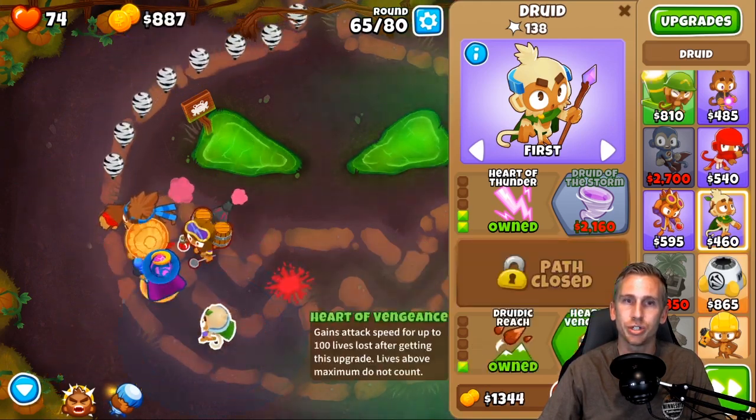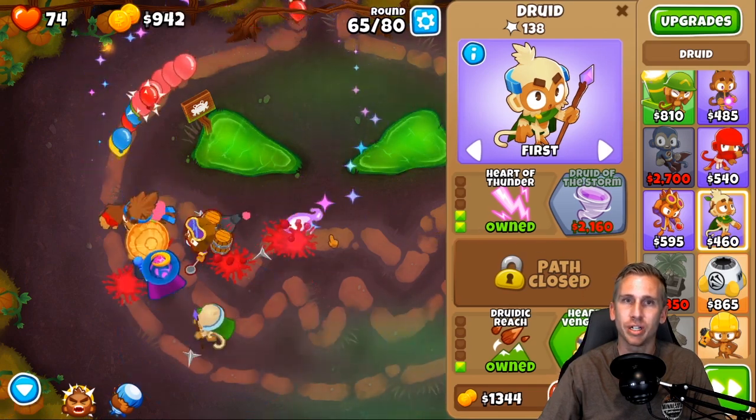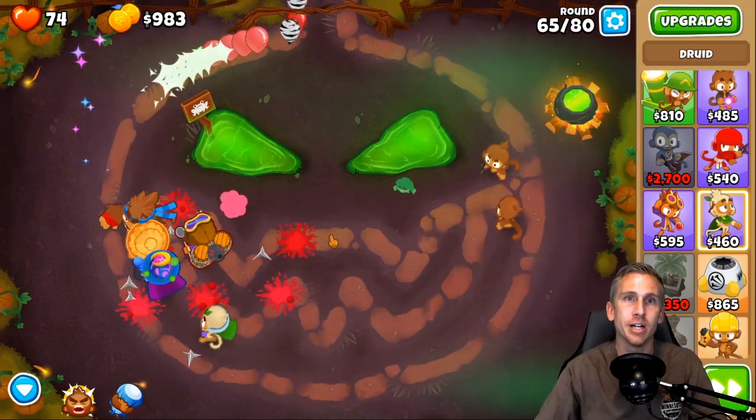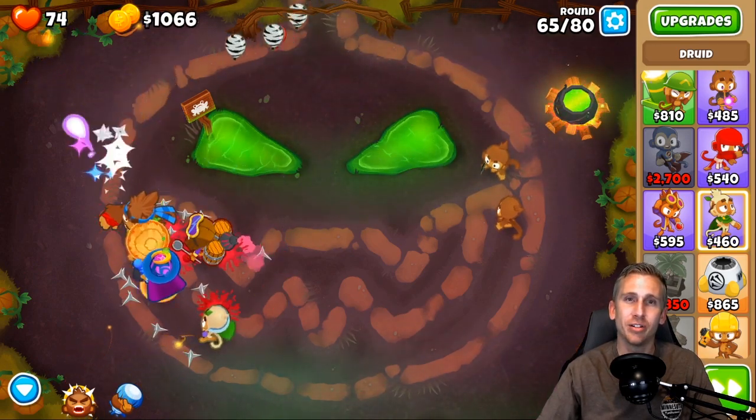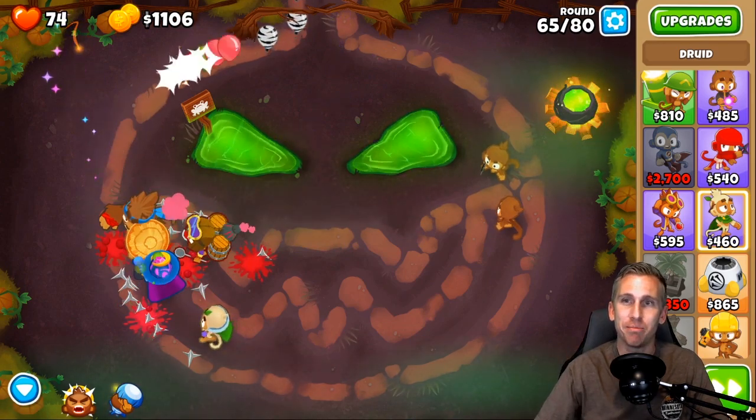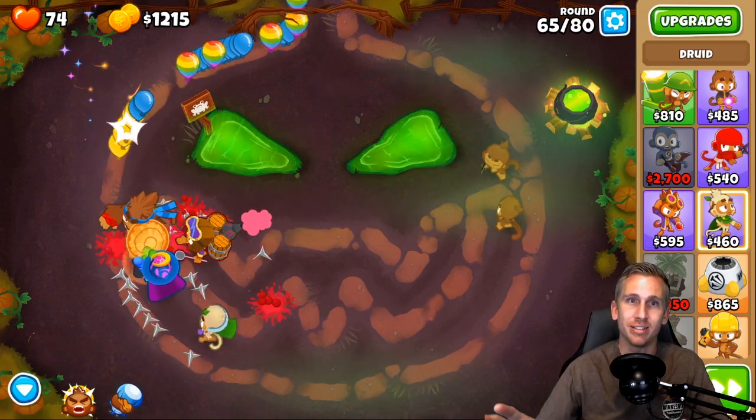I want Druidic Reach, and I want Heart... I don't even want to get Heart of Vengeance. I don't plan on losing any more lives, guys. And then this ability is super strong, too. If you guys don't know about it with Pat Fusty, it literally grabs the MOAB, BFBs, the ZOMG, just grabs it and says, not today, Junior.